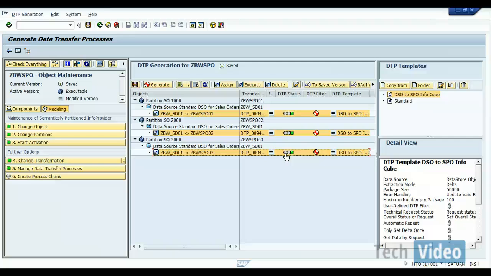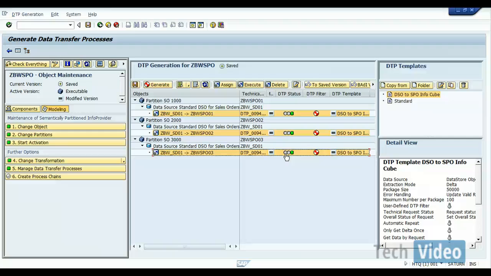I'll explain process chains in the administration chapter, but just to give you a brief: process chains are used to automate the data loading process in BW. Whatever data loading you want to do, we have to execute either an info package or a data transfer process. If it is one or two objects, we can execute them manually. Think about 1000 or 2000 info cubes in the system. Definitely you are going to have 2000 or 3000 DTPs and another 2000 info packages. It's going to be nearly impossible to open each and every info package or data transfer process and execute it, then monitor it till it completes, then open one more DTP.